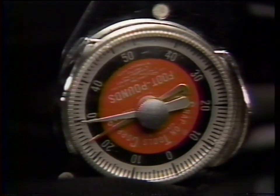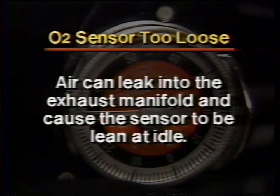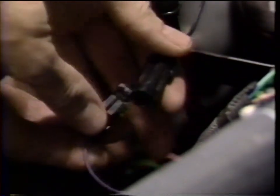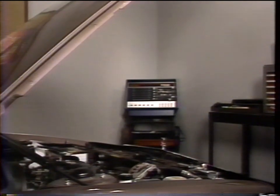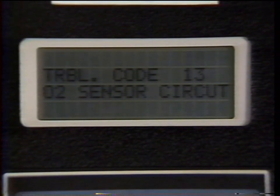The torque setting is very important. If the O2 sensor is installed too loose, air can leak into the exhaust manifold and cause the sensor to read lean at idle. If it's installed too tight, the threads in the exhaust manifolds can be stripped when the sensor is removed again. So the torque is right on target — 30 foot pounds. Finally, we'll join the oxygen sensor connector to the ECM wiring harness connector, and we're done. But not quite — there's the final test. We have to clear the ECM's memory and then hope that no code resets.